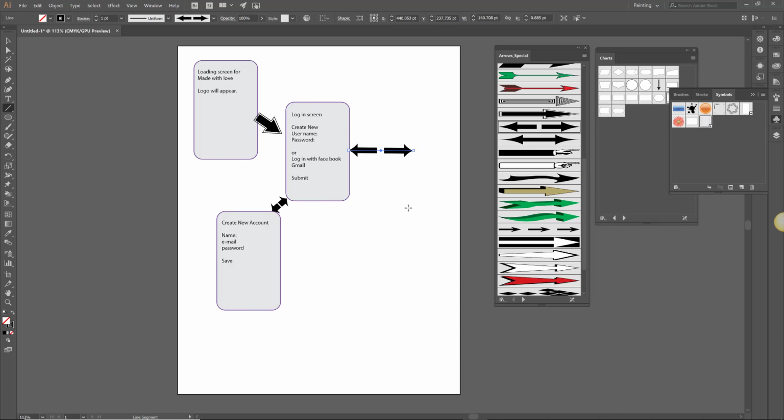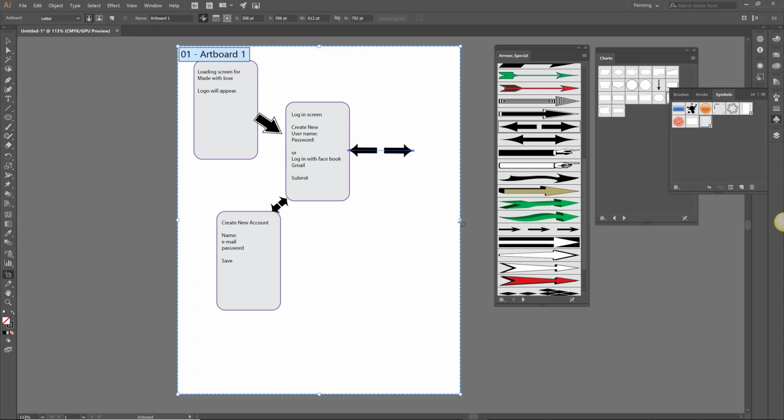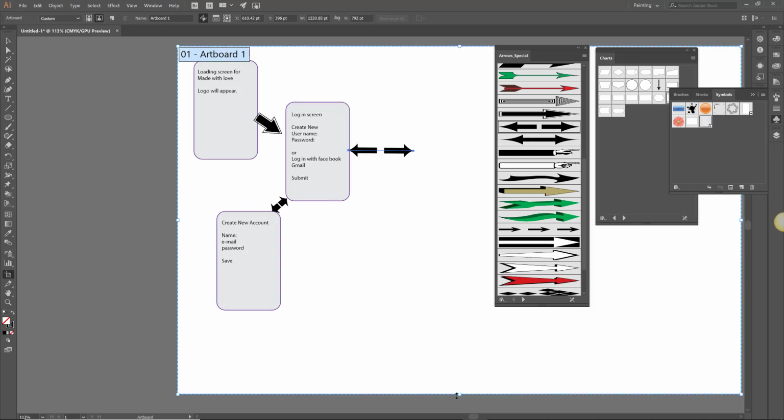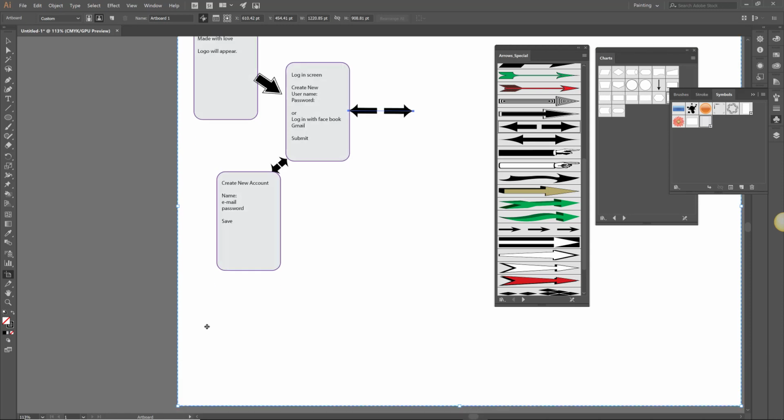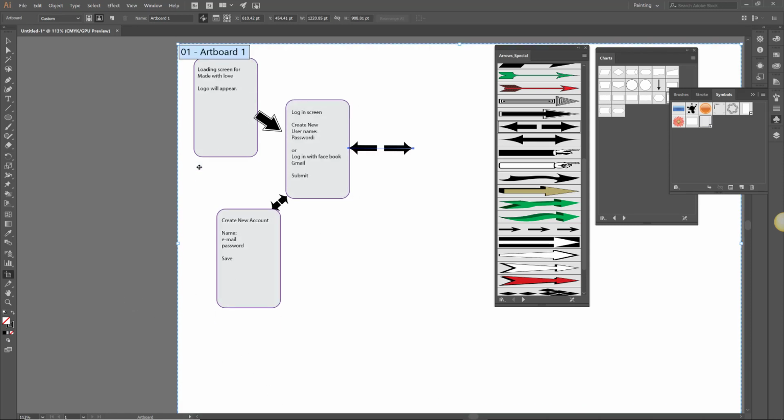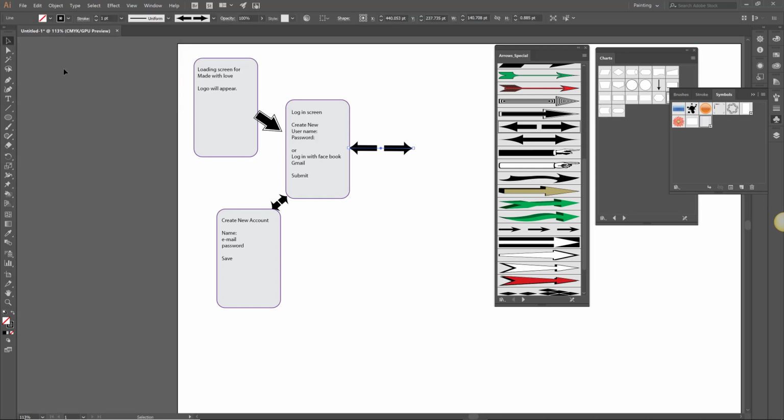Oh no, notice that my background is too small for what we're doing. Which brings me to the next option. If you go down to the toolbox, there's what looks like a teeny tiny piece of paper with a ragged corner and two lines next to it. This is the artboard tool. When you click on the artboard tool, you'll notice that toggle boxes show up on the side, and you can expand your background as much as you need. Once you are done, simply click on the selection tool at the top, and it brings you to where we were working before. Okay, cool.